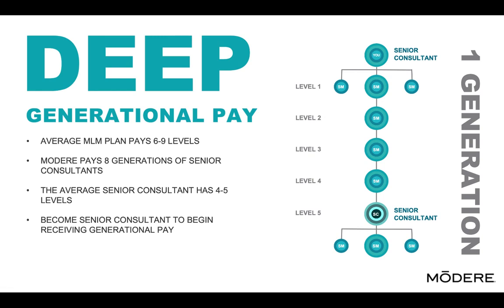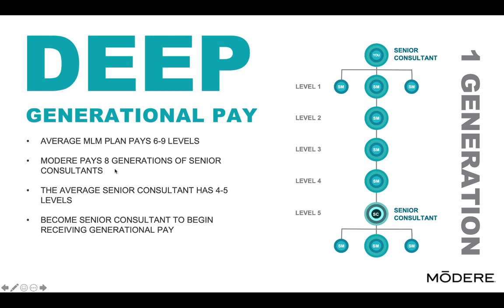Well, sometimes what happens as you build networks is that maybe you're really actively building, and maybe someone on your fifth level is actively building. In other words, maybe it's not this person specifically, it's this person clear down here. In a traditional compensation plan, the average MLM plan pays 6 to 9 levels. Well, that means that this person's on your fifth level. You're only going to pick up 1 to 4 levels of their organization, in other words, their ability to earn commission on their teams.